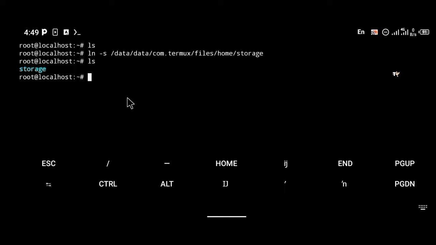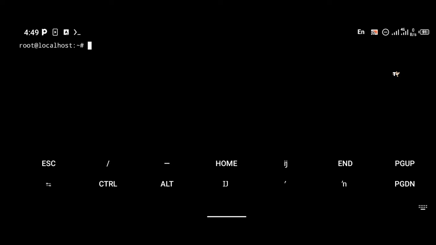The reason I'm doing this is that you might want to work with your internal storage while using Ubuntu. You want to save files on your internal storage, so you don't have to stress yourself. Just do this from the beginning. Okay, the next thing we're going to go to now is the connection aspect, as usual.